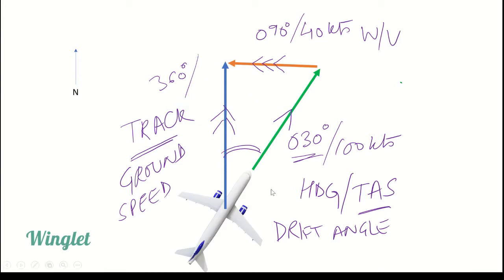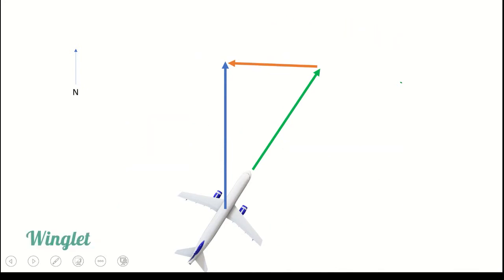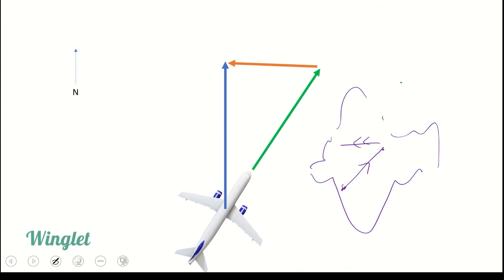What does it mean? Let me clear off all the ink. Okay, this means that let's say we started from Mumbai and we wanted to go to Lucknow. This should have been our heading, and we experienced strong winds from the left. So we are not going to reach Lucknow if we continue on 030. We are going to land up over Jaipur from Mumbai if we continue on a heading of 030. And if we want to go towards Lucknow, then we'll have to point our aircraft somewhere here.